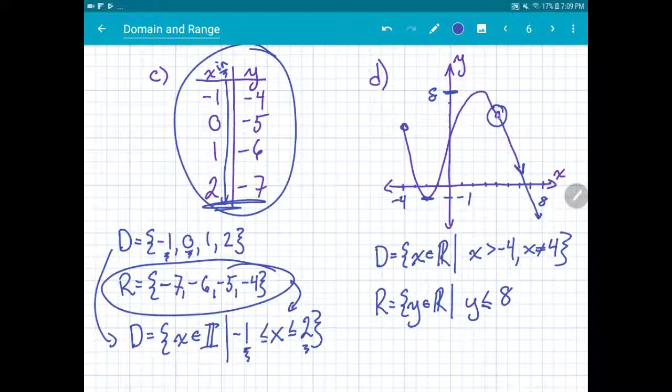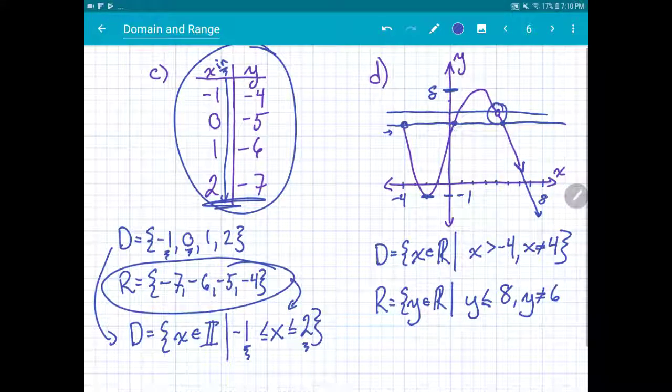We're not allowed to be here. See how we're never at that height because that point's not included. So we're never at 6. So y does not equal 6. Now, you might be saying, what about this point? But when you look across, we are there. We do get to a height of 5. We get to it there and there. And it keeps going down, so we have no lower restriction. So there's our domain and range.